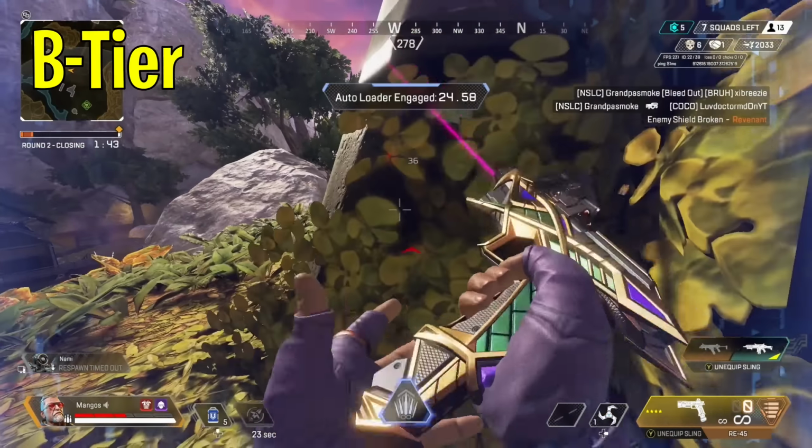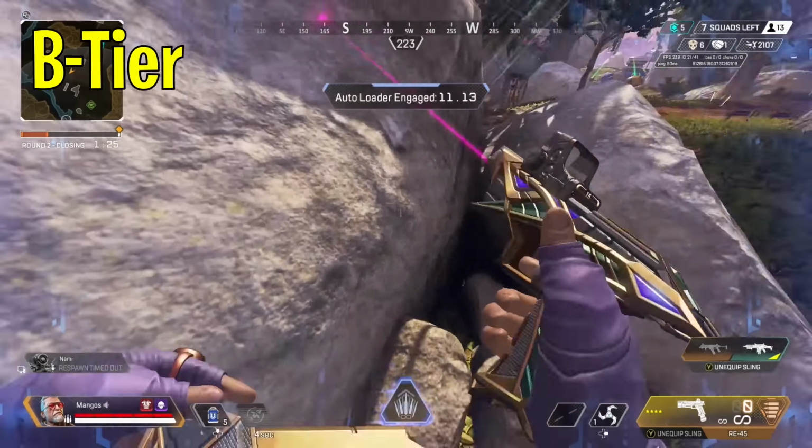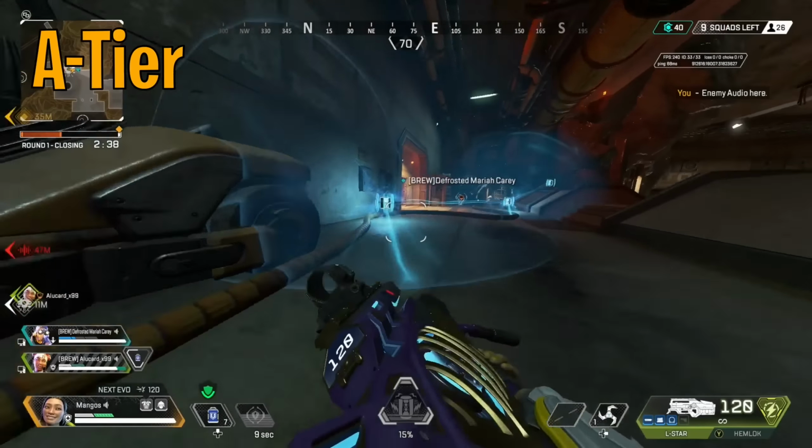The timing of this ability can be a bit tricky, but it's not too difficult if the enemy team just squares up with you. This ultimate is also only on a 2-minute cooldown, which I think is really clutch, so I'm a big fan of this. All right, now moving on to A tier.